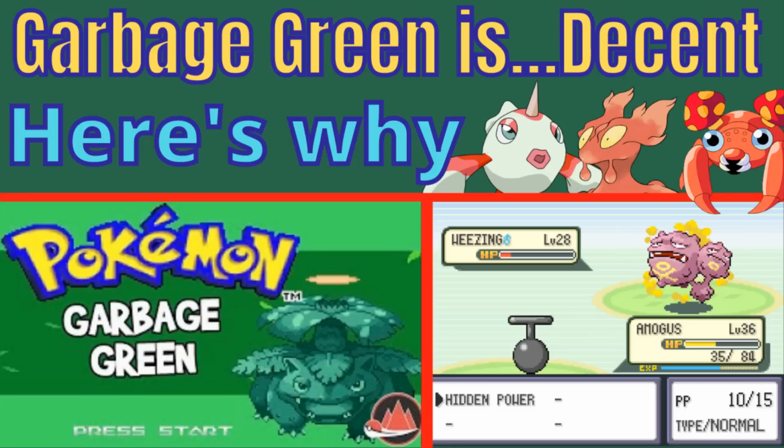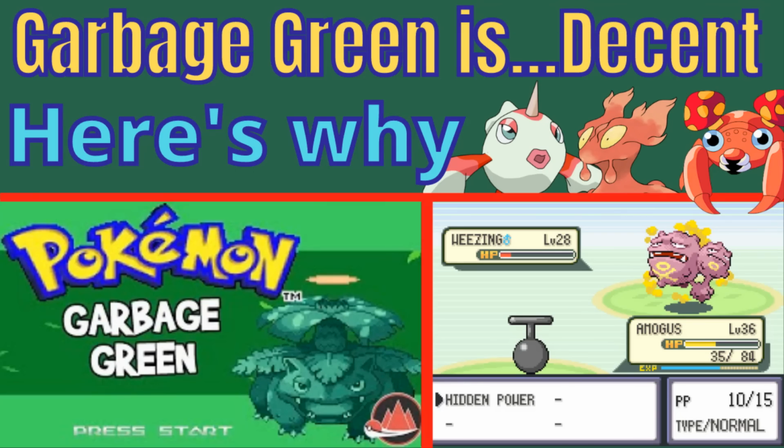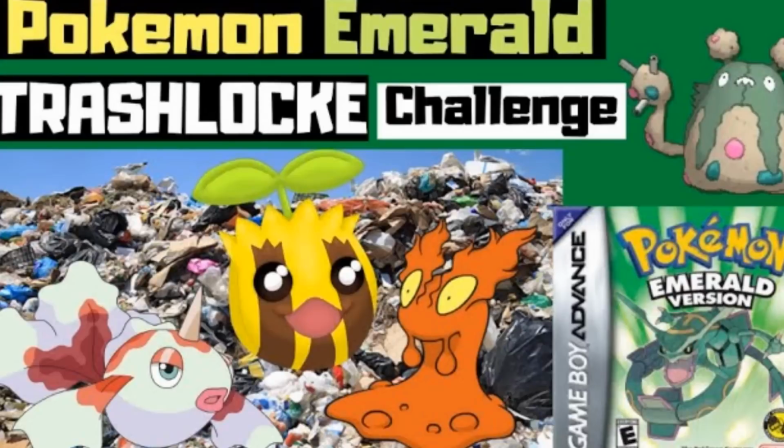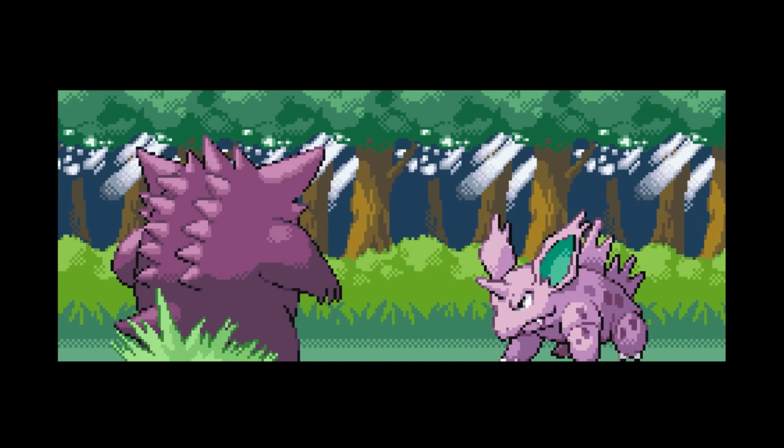Pokemon Garbage Green is a recent new ROM hack that came out, being made by the self-proclaimed world's worst nuzlocker. A spiritual successor of the game Emerald Trashloke, which many people including myself have played. Garbage Green was made with hardcore nuzlocking in mind and very specific gimmicks.